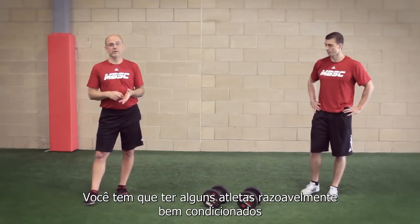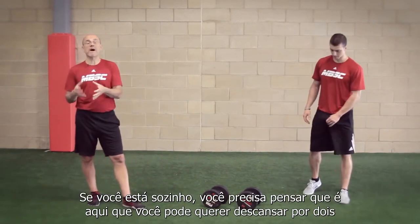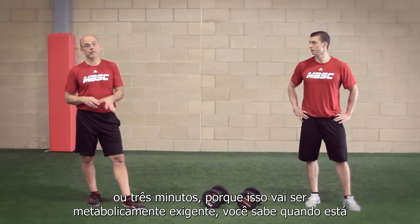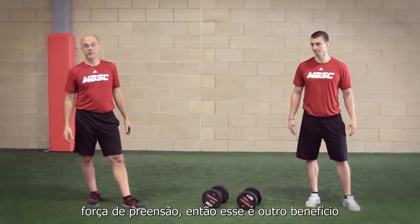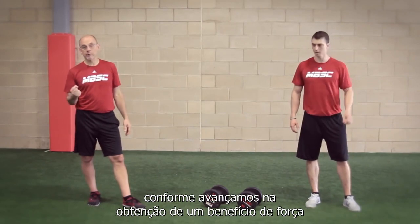1-to-1 can get tough. You've got to have some fairly well-conditioned athletes to be doing it in a 1-to-1 ratio. If you're by yourself, this is where you just might want to stretch for 2 or 3 minutes, because this is going to be metabolically demanding. You'll kind of know when you're ready to go again. You won't be in a big hurry. The one thing that might fail on you here is grip strength. So this is another added benefit as we go along. We're getting a grip strength benefit too.